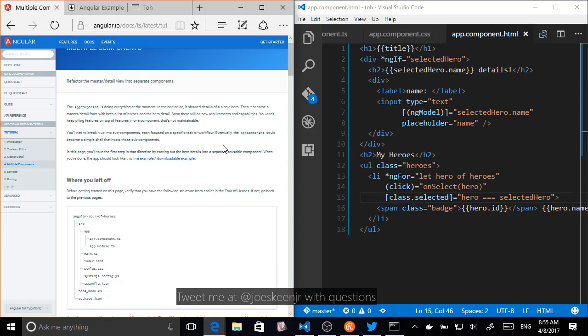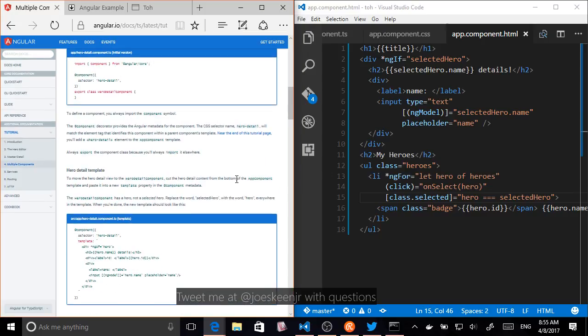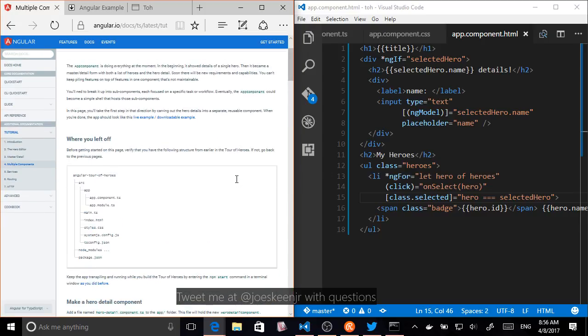In the meantime, feel free to go ahead and plow ahead and see if you're able to get everything done. We've kind of moved past a lot of the things that will be different between what's in the Tour of Heroes guide and what's in the Angular CLI.